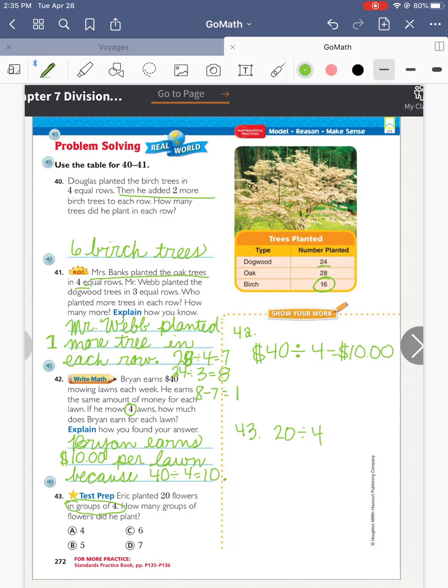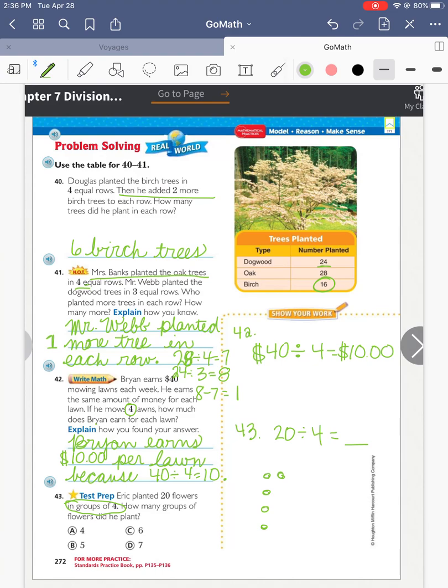Remember the multiplication magic words and the addition and subtraction magic words. So if you hear in groups, you're splitting things up into groups. Like you're passing out candy, you're giving each person the same number of things. So 20 divided by 4 equals what? Do your problem. If you need to draw a picture, draw a picture.